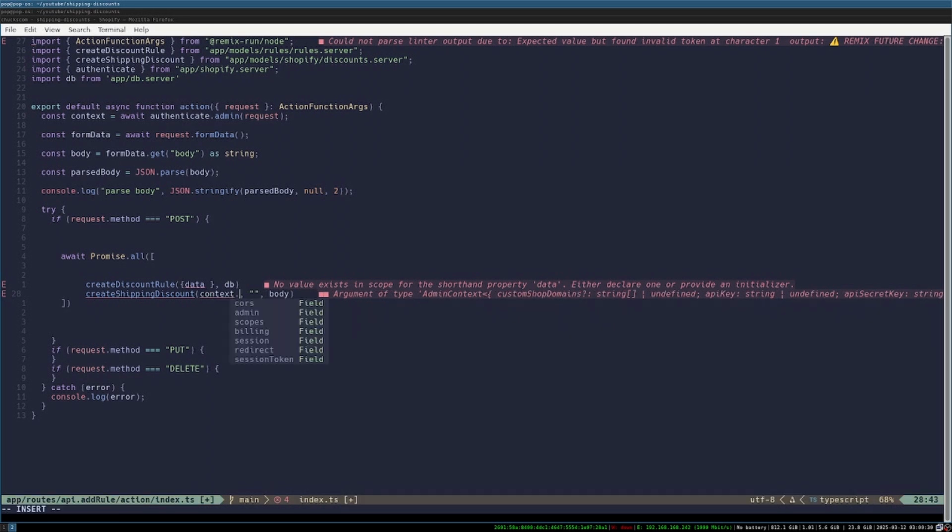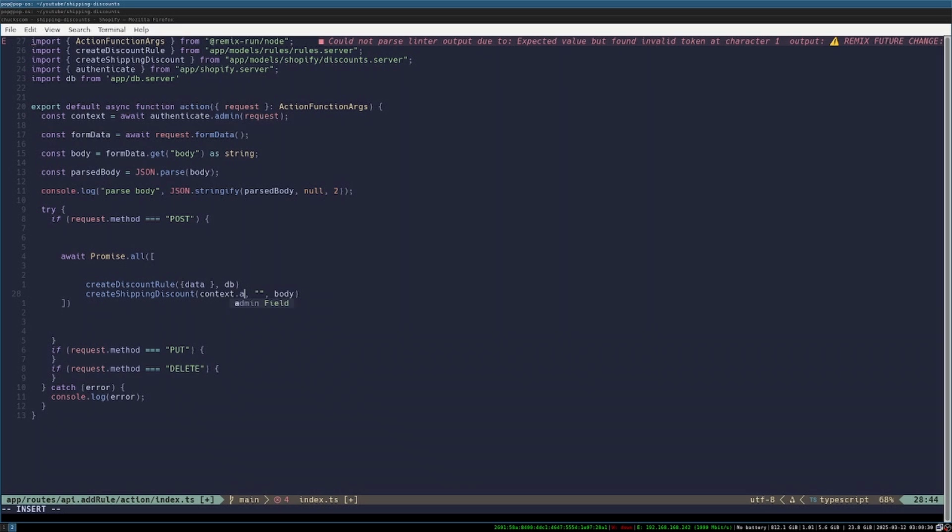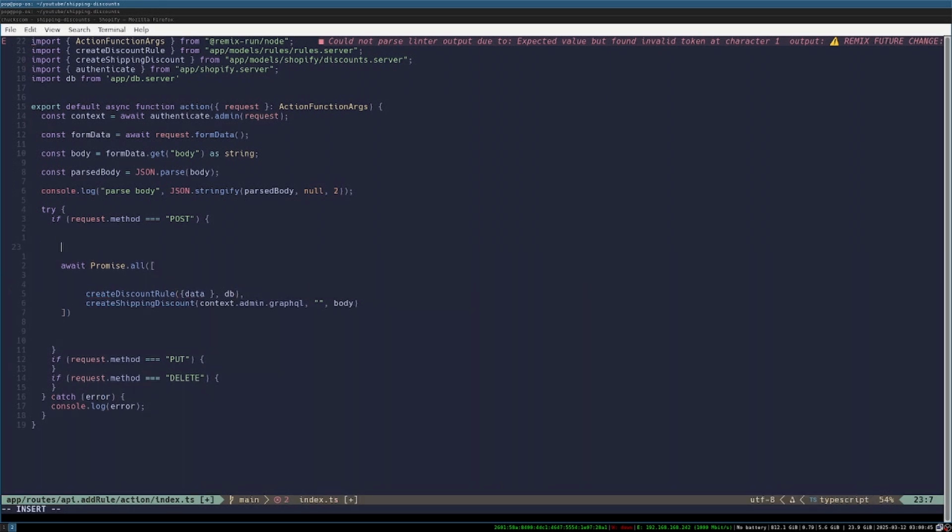Oh yeah, I'm a reader. I forgot to context the admin, the GraphQL. I was just waiting for the entire context. All right, so here. Now it needs a comma. All right, so now that's it, pretty much. And well, let's finish this, because we're gonna have a response, just one response here.